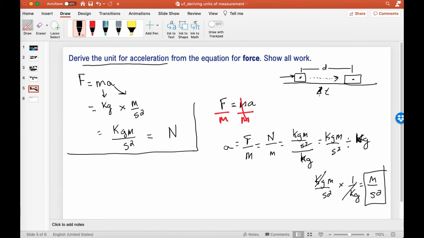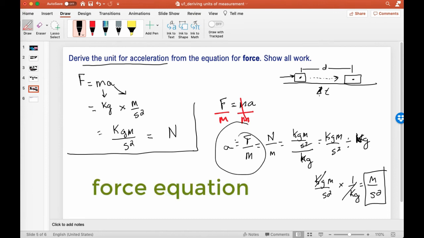We've derived the unit for acceleration from the acceleration equation. And actually that form of the equation is very much related to one of Newton's laws. We tend to think F equals ma, but that form that I just circled is actually more in line with one of his laws, and we'll discuss that in another unit. So I hope that's kind of helping you out a little bit.